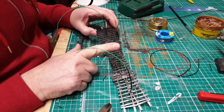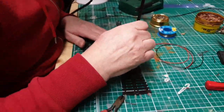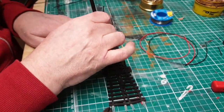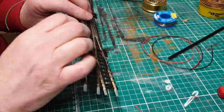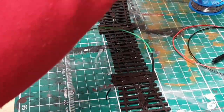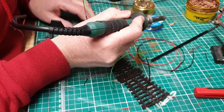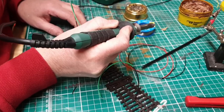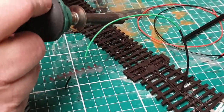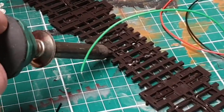Now we'll repeat the same for putting the droppers in here. I'm going to put a bit of flux, dab it in there. Now you don't want to use too much flux, because if you use too much flux it causes the solder to run too much, and there's a chance it could run around through onto your rails, which then would cause derailments. Now this is going to be a bit tricky to do because there isn't much space in there. So we'll get some solder on the tip of the soldering iron, and just drop it in there. Same on that side.